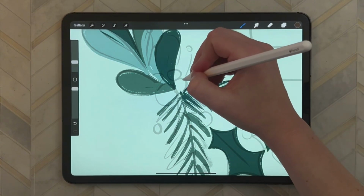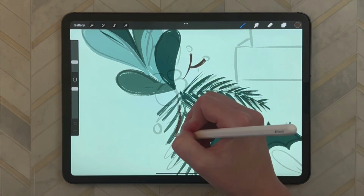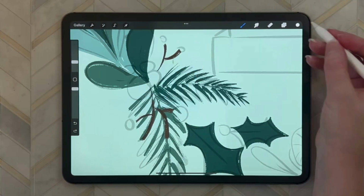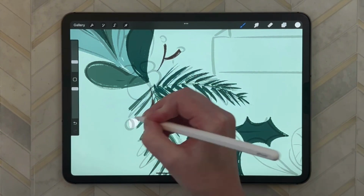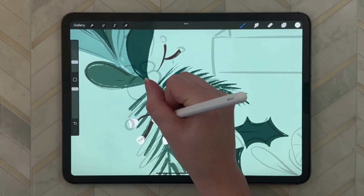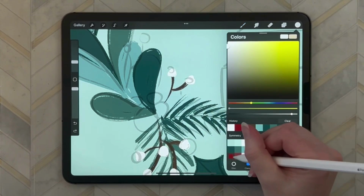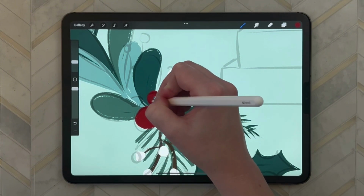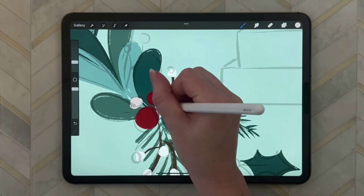Right now I'm going to take the darkest brown available on the color palette and just make some little branches for these berries. Selecting this very light color, it's like a very light gray. It's basically white. Now I'm going to select the dark red on the third row of the color palette. Then I'm going to select this very light pink.